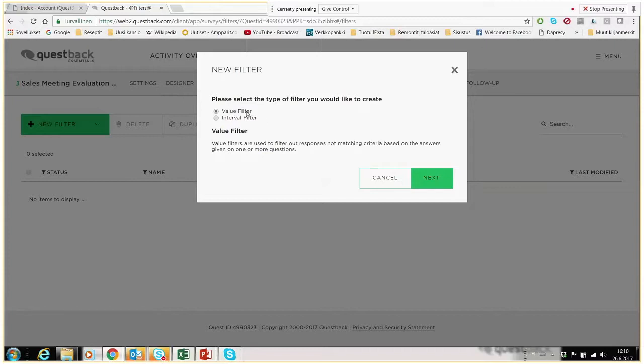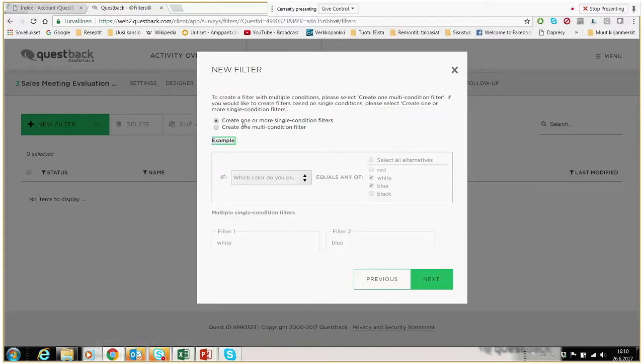We can compare by value, so for example by response option, or we can use a time interval, so we can check the results or responses that have come in January as compared to the ones that have come in February. But we'll just do the value now.